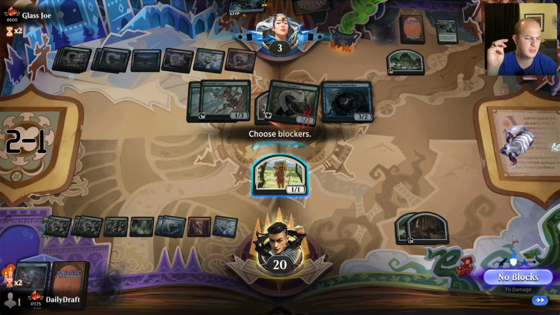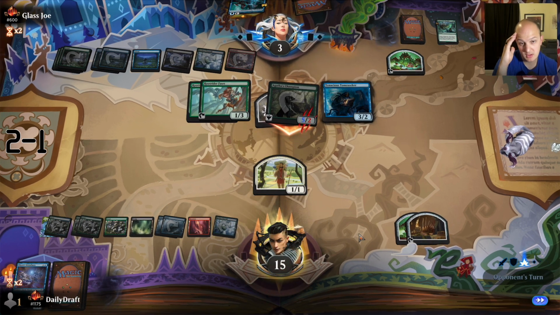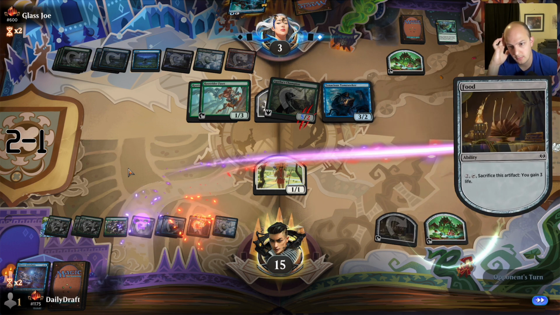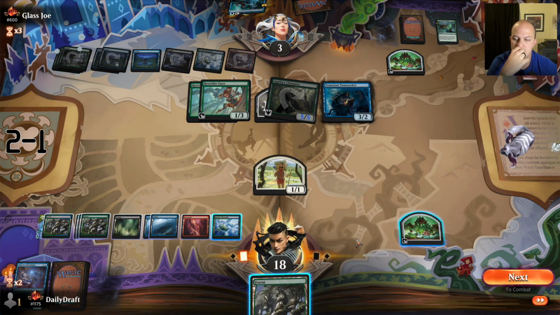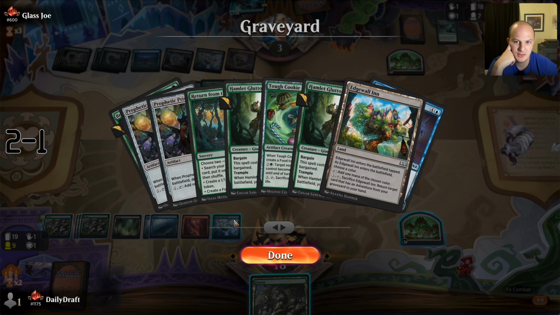They always had that food. Where did that come from? Alright, this game is getting a lot closer here. Why a land? Really, really didn't need that.